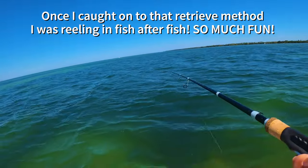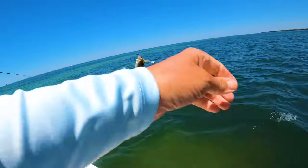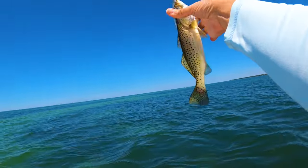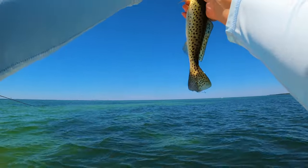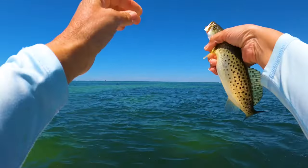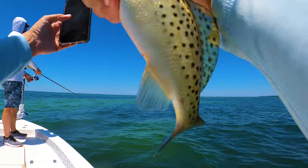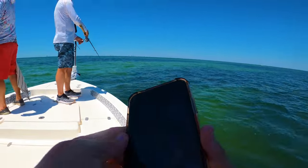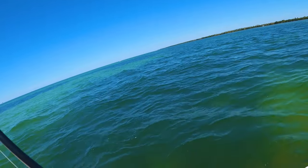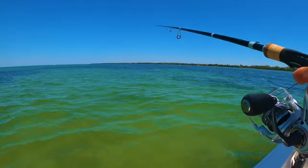That's the spot over there — there's probably another little one though. Let's see if we can get another clean release. Hot hand now! You got one — she's got one! Is that thing coming unrigged? Yeah, I'm getting them. There you go, buddy — be free. It's all little guys over there. Yep, yep — oh, that was a better hit, that was a good hit. No — oh, I saw it too.